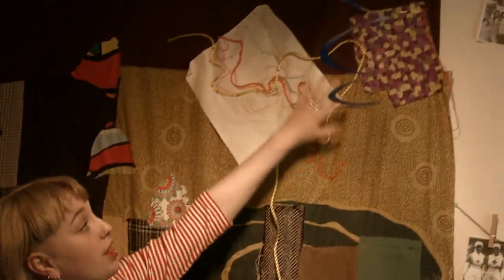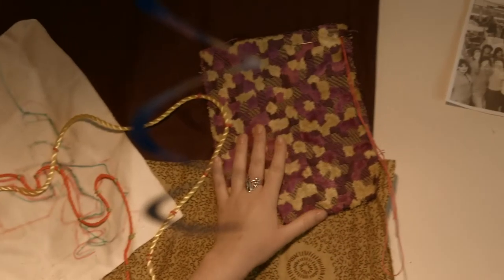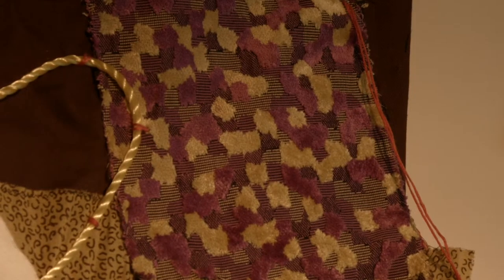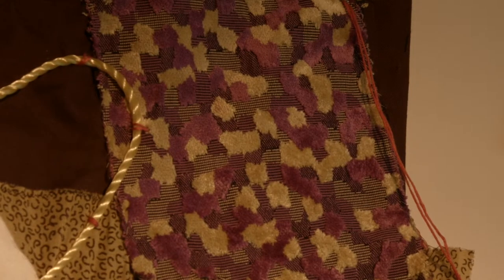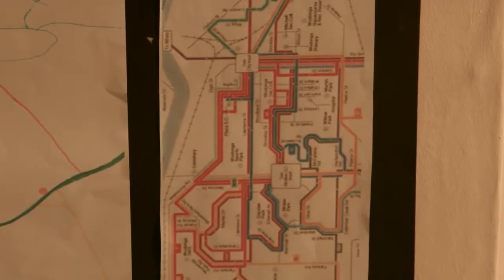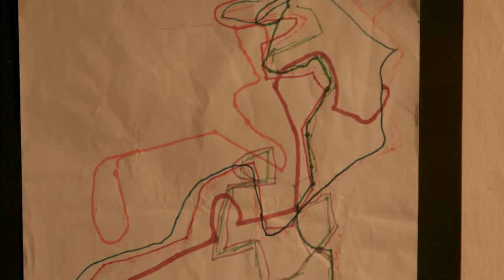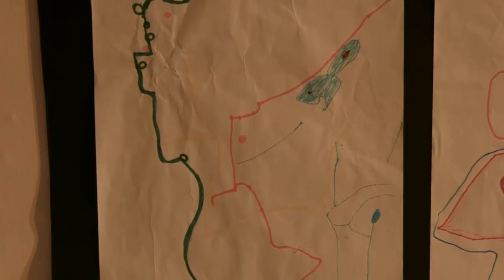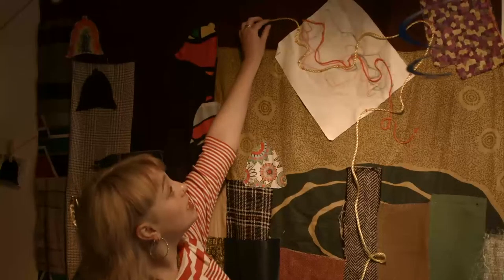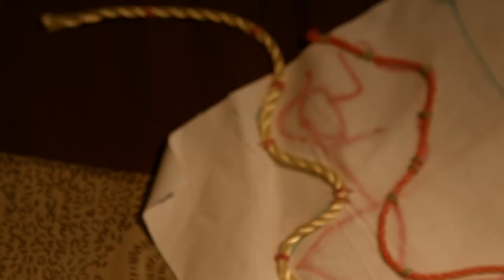We start at the top with our purples and yellows, which we felt reference the heathers that you see way up on the cut at the top of Brumhill. We've also got some maps which were copied of the area of Brumhill, and we've done some decal image transfers to copy these from the original drawings we did onto fabric.